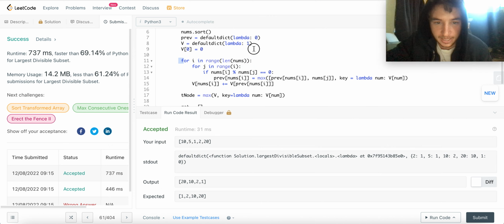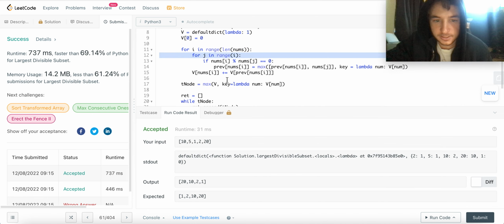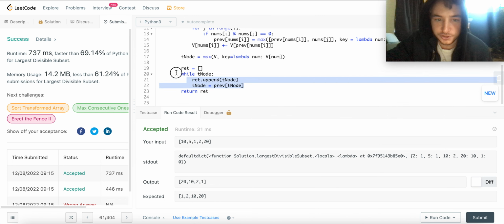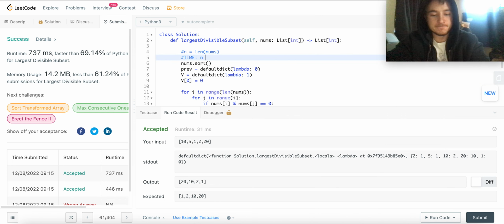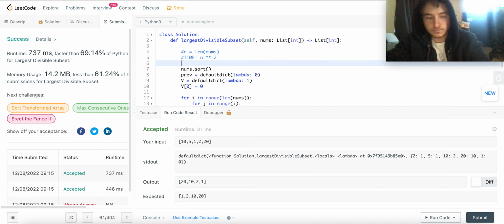So this is n, and then an additional n here. So that's n squared, and then you just have to traverse. So this is n, you just traverse through the system. So that's n squared. And then plus n log n, but again, that's going to be shadowed, plus another n, which is also going to be shadowed by n squared.